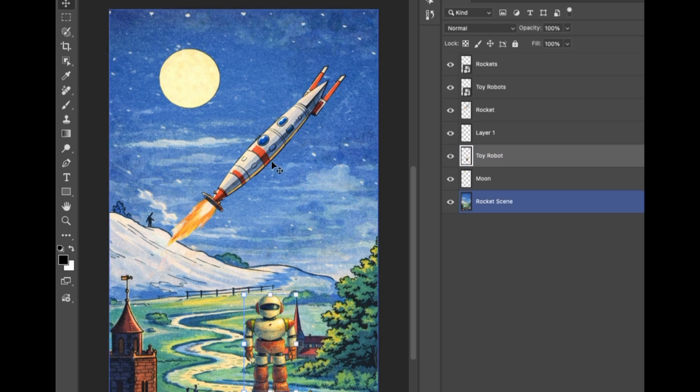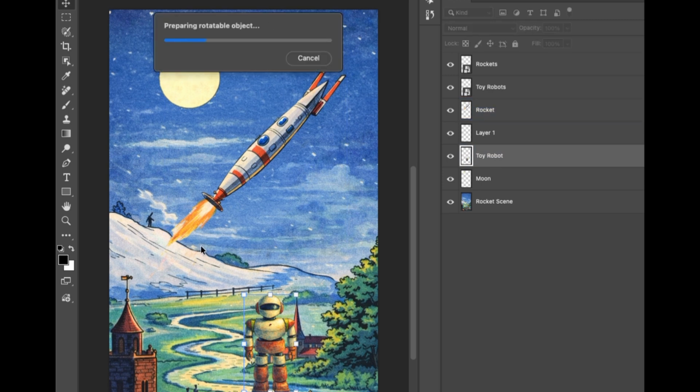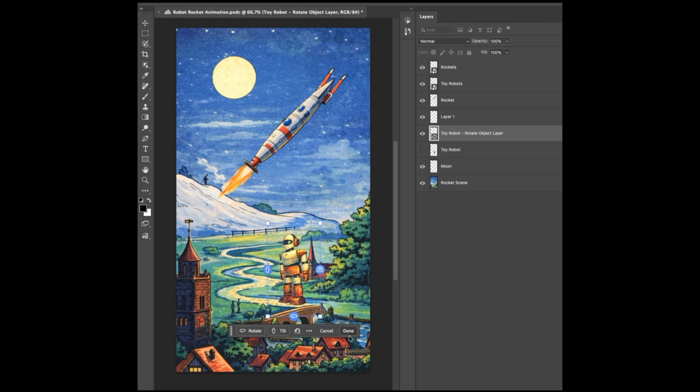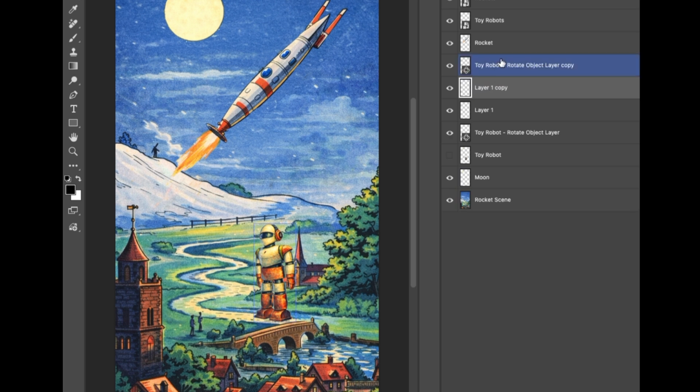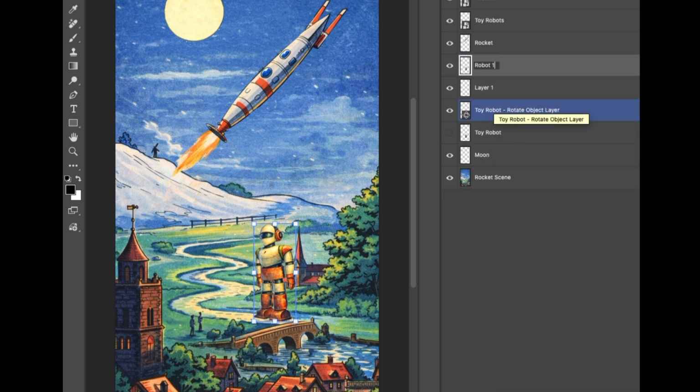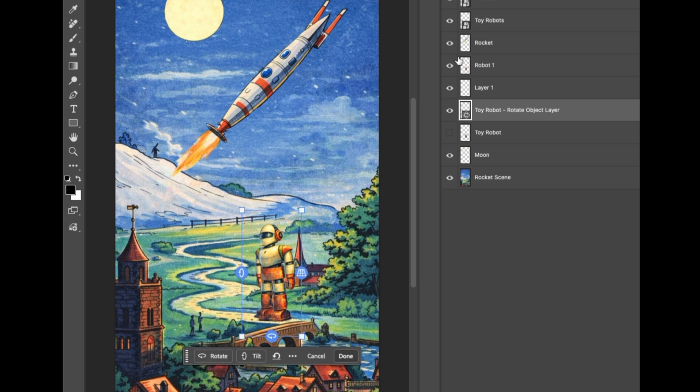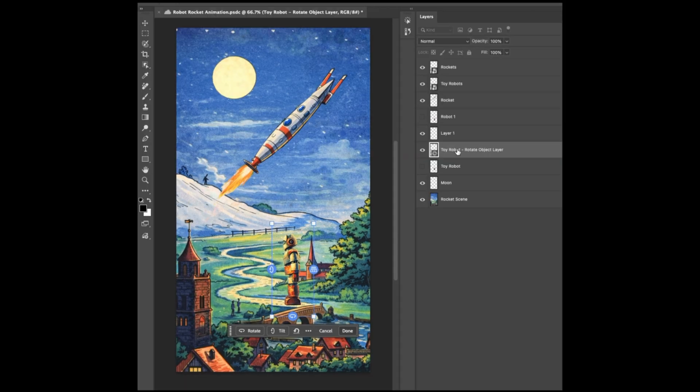Fantastic. So I'm using that Adobe Fresco file back in Photoshop Beta, and I'm able to use the beta version of the rotate tool. And it's really good because I can just press Transform or Control T, and I get this option to rotate my object. In this instance, it's the toy robot. And then I can just add some empty layers so that I can flatten the image, and I've got lots of different rotation views of that toy robot ready to put into Fresco.